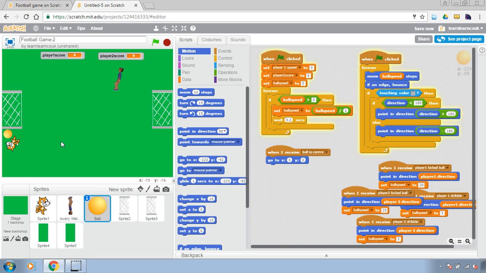Let's have a go. We shoot a ball around here somewhere. Let's try and put it in there. There we go. Let's try and shoot it into the nets. Ooh, just off the post. Goal! There you go. Excellent. And let's put it back in there. Let's score an own goal. There we go. Ah, there you go. So there's an error, isn't it? Straight away. Whenever we kick it, not only do we want to send it back to the center, but we want to change its speed, the ball speed, when I receive ball to center.